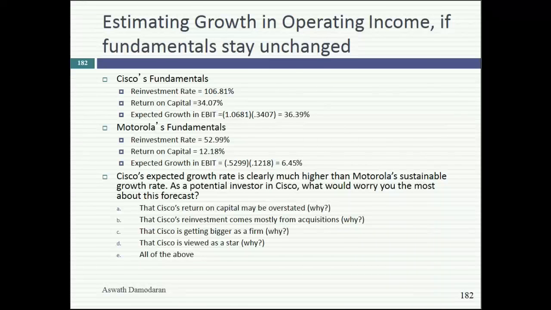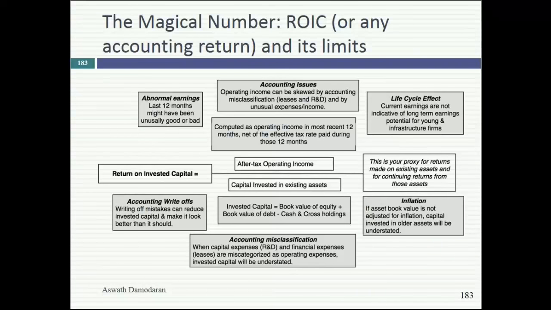I'll tell you the number that did not change, the reinvestment rate. Stayed 80, 90, 100%. I'll tell you the number that did change. The return on capital, it went to 5, 6, 7%. All of a sudden, the great company crashed because of the scaling effect. So the last thing I want to talk about today is this number, the return on capital. It is perhaps the most widely used number in corporate finance, the most widely misused number in corporate finance. You see consulting firms use it, you see investment banks use it, you see analysts use it, you see journalists use it. And it terrifies me.